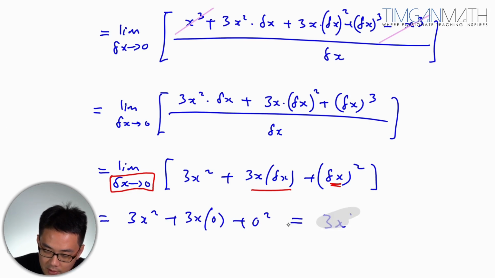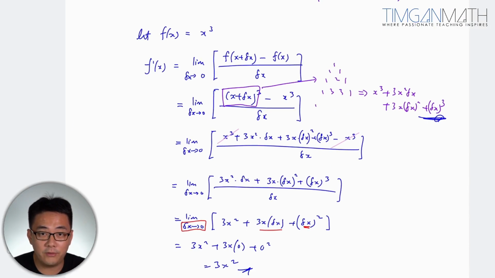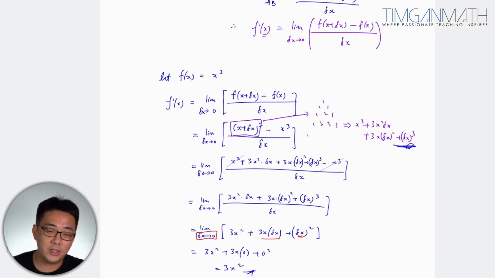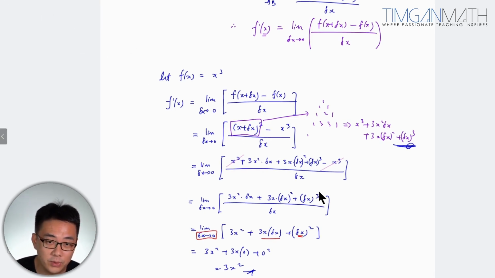Okay, first principle. Meaning you cannot use power law, you need to use the definition. So the definition is actually just a gradient formula. And then you just imagine you slide down the B pointing down to A, that's the gradient at that point there. Okay, so that's how you show it from first principle.